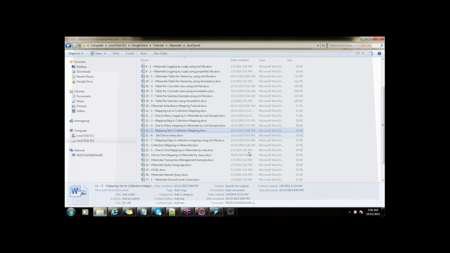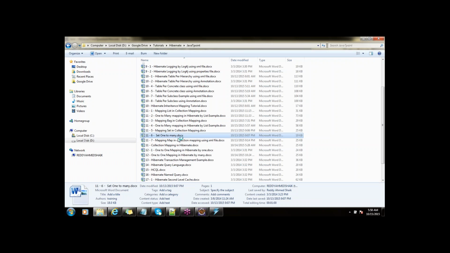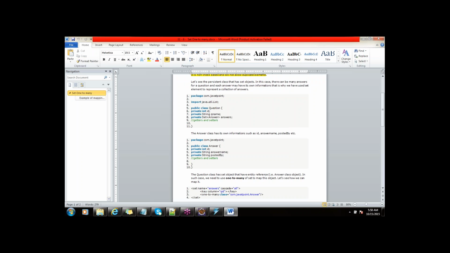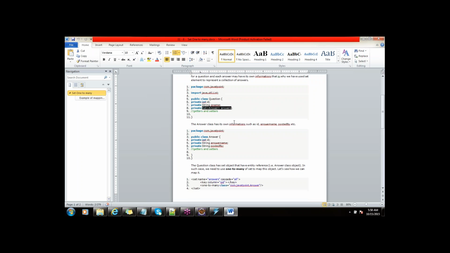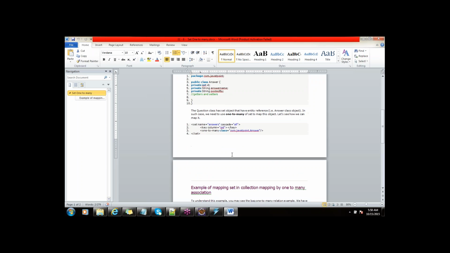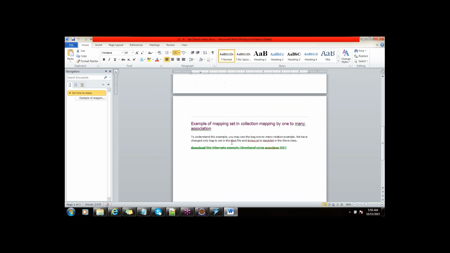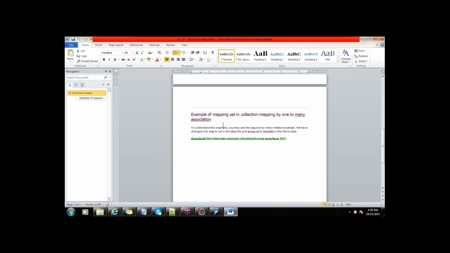That is answer object now. Here you can say set answer. Go set and hash set. And one to many. Mention that cascade all. I believe you can do this also, right?